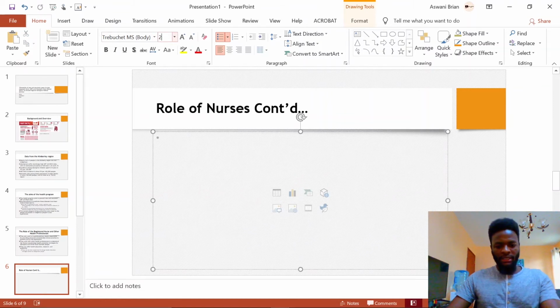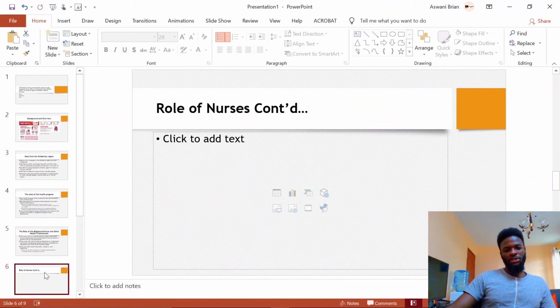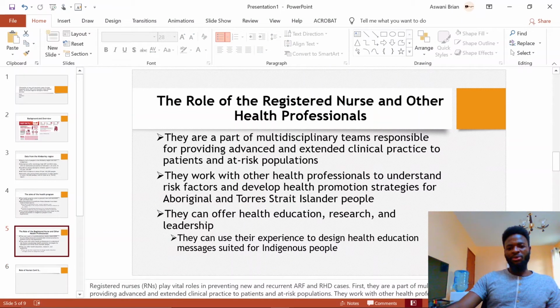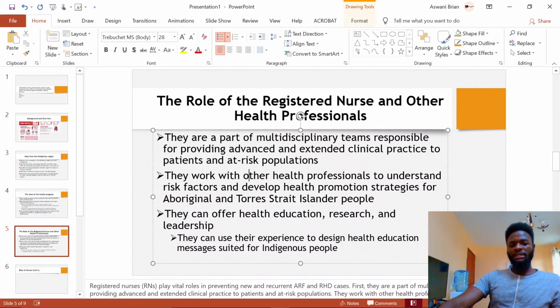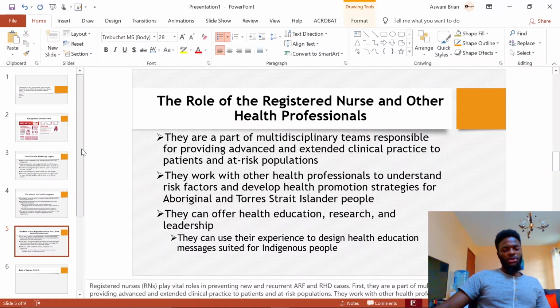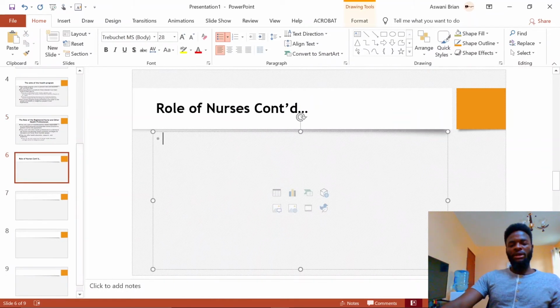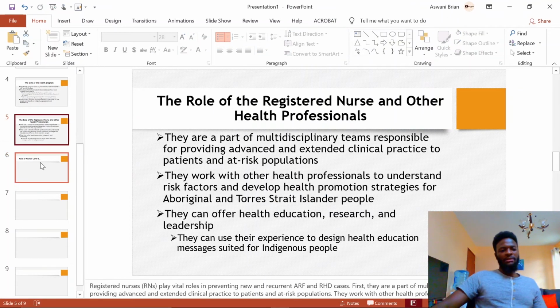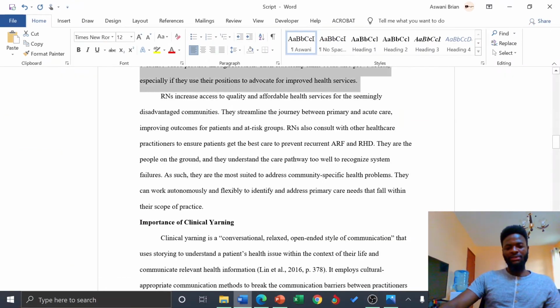I need it to be 28. 28 is the most visible, I think. You can, but some need to be 30. But don't use a font smaller than 28, because if you're presenting using a projector, font 28 is a fairly visible one. If you're using a smaller font, it may be hard for your audience to see. So we are assuming you're learning, and as much as you're not really going to present, maybe just an assignment, you're going to get marks for doing the good thing. They want you to use the font that you'll use when you start doing the real thing.